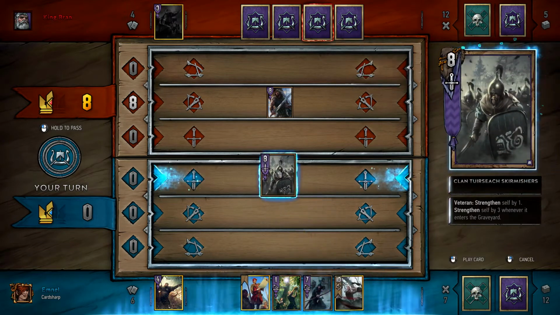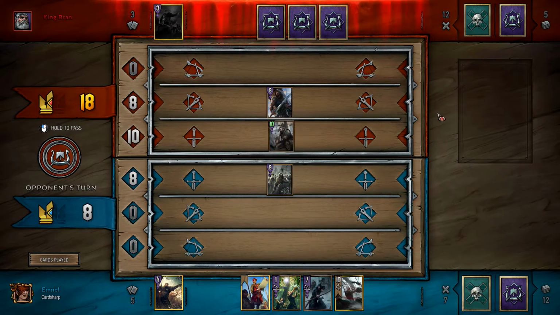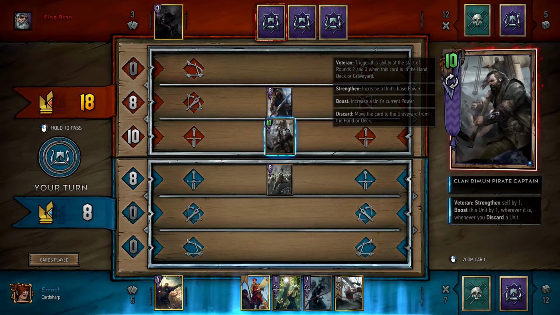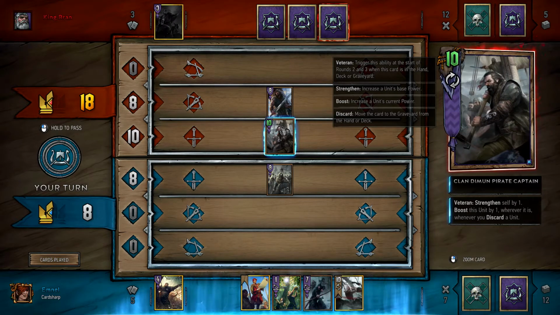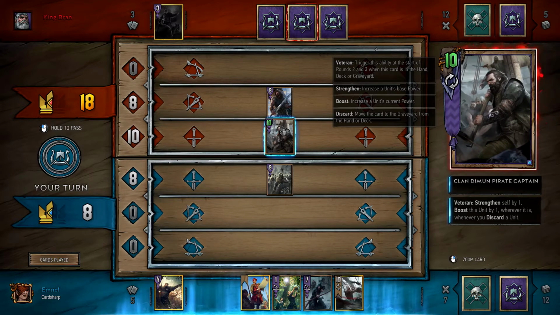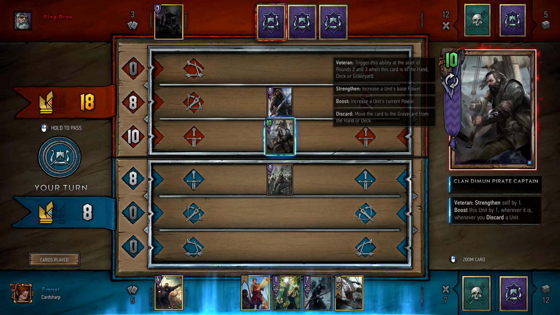Let's start off by going with this. Alright, so this guy, his basic strength is 4, I believe. I think it's 4 or 5, probably 4. He's a veteran, so he's 6 now. He discarded 5 things, so that will be 3 as his base. And whenever a unit is discarded, this guy is boosted by 1, wherever he is.